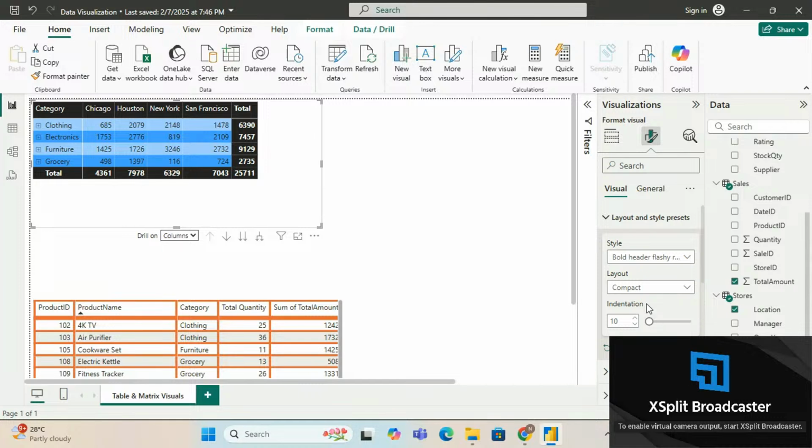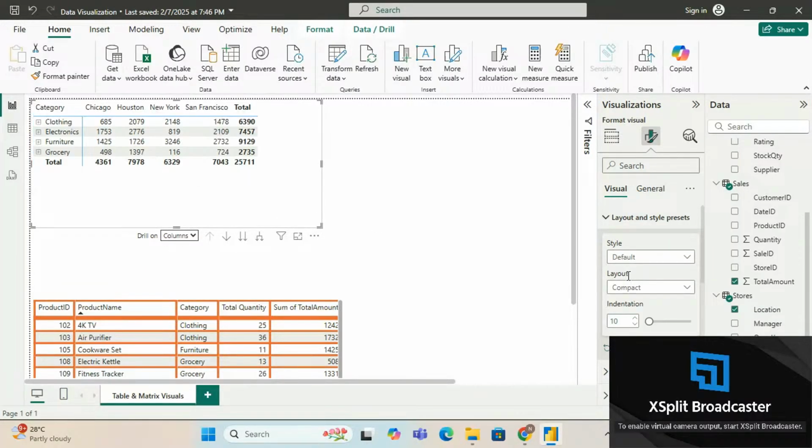Bold headers, flashy rows. So your wish, which option you would like to go with, it's up to you. So I'll not make it very clumsy. So I'll go with the default one. So I'm clicking on reset to default.